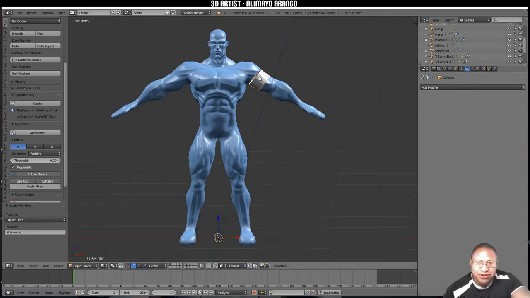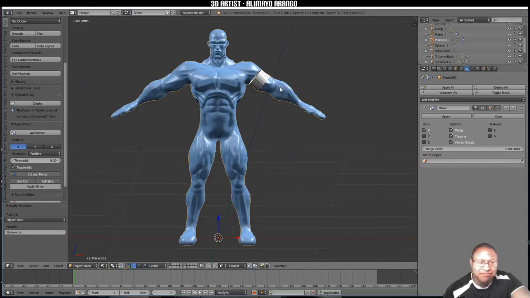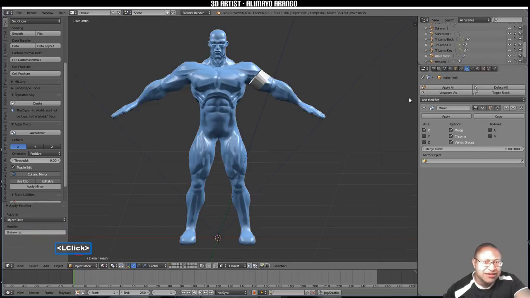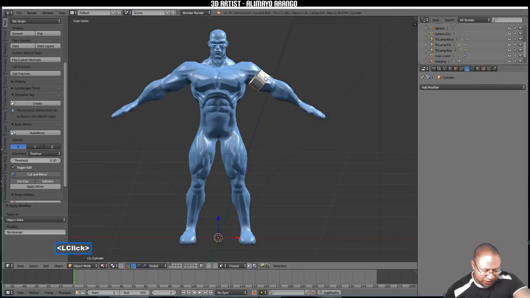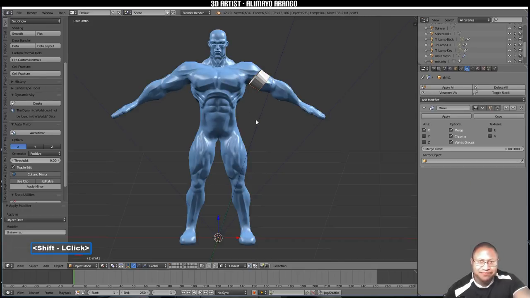Now what we're going to do is we're going to hold shift. I'm letting go of shift. I'm going to click on my mesh, the main mesh. Let me click here, rename this main mesh and press enter. We're going to click this right here. When we click this, this makes it so we cannot select this main mesh right here. So it's useful because now we can click this first, hold shift, and then click this second. With those objects selected in that order, we're going to hold control, and while holding control, press J.